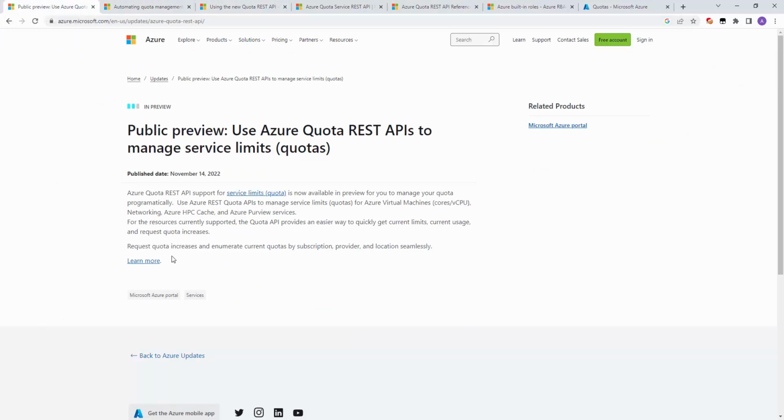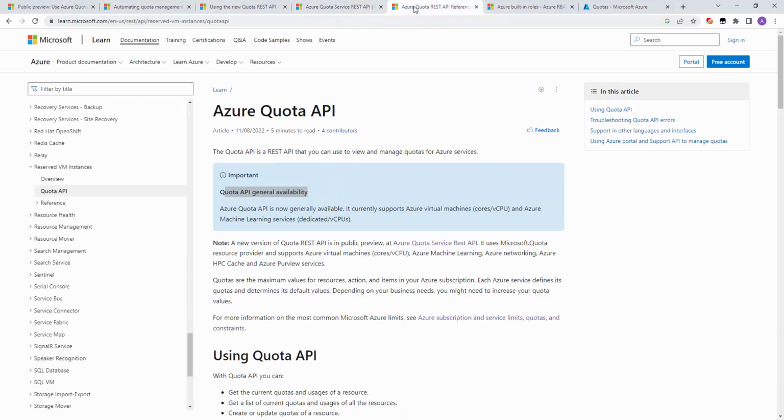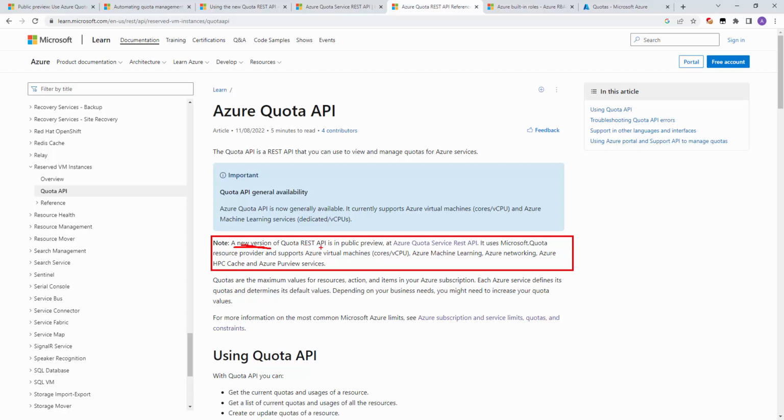And when looking, interestingly, this links back to the same page we just were on, so this link may need to be updated. But the announcement talked about additional things. First of all, it says that it's preview, and it's talking about ability to manage quotas for virtual machines like we could before, for networking, for vCPU caches, and preview services. So what is that? And really what it is talking about is in this page of the generally available quota, we see this note, okay? Took me a little while to understand, but this note is saying that there is now a new version of Quota REST API, and it's documented in this location.